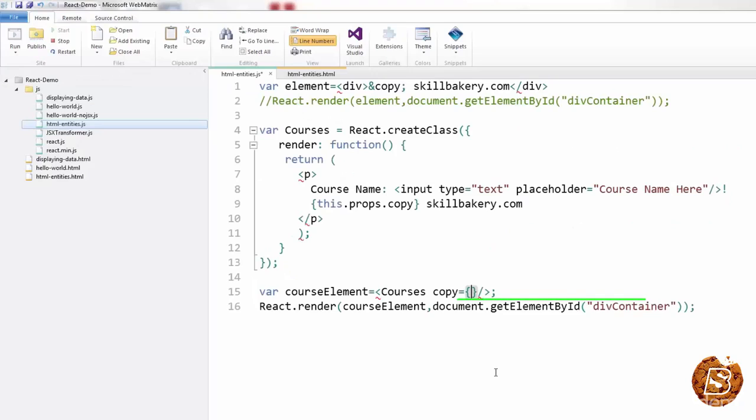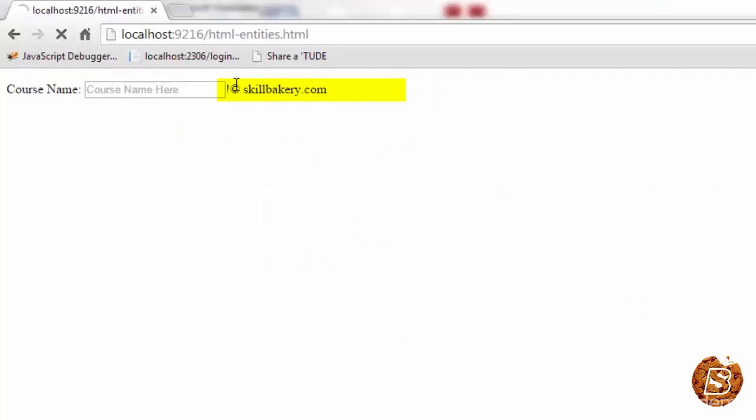The other way is, if you know the character code of that symbol, we can simply make use of that. And over here we are making use of the fromCharCode function, which is taking this char code as an input, and then it will return back the symbol that it represents. So if I now run this one, you'll see the copyright symbol coming up over here.